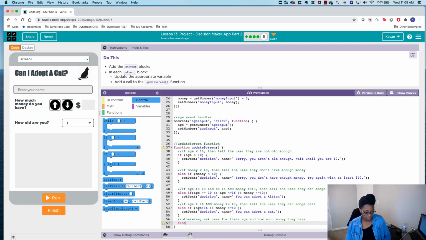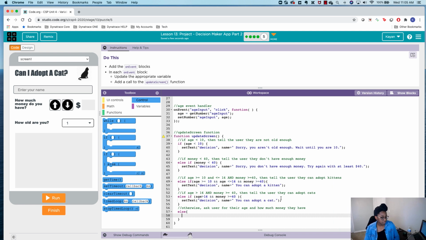And then else, I'm gonna do a set text for a decision to be select your age and or the amount of money you have.